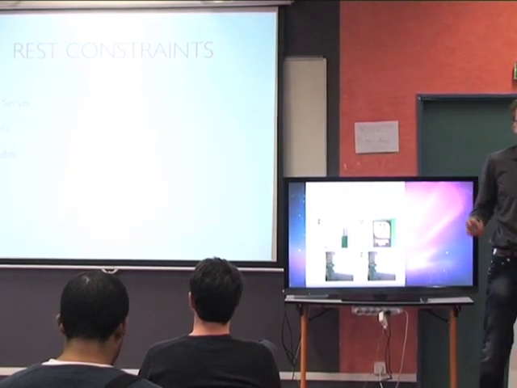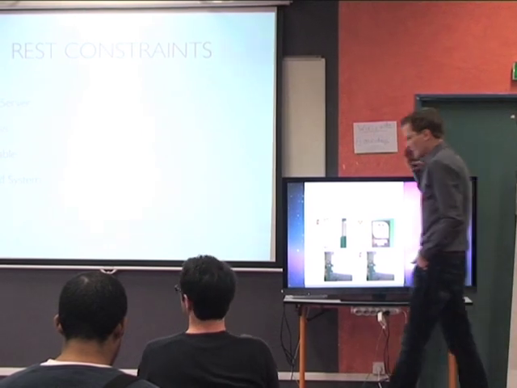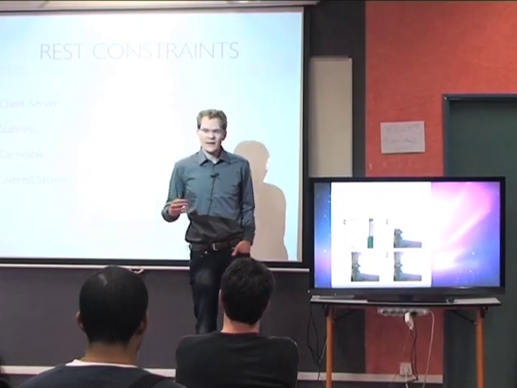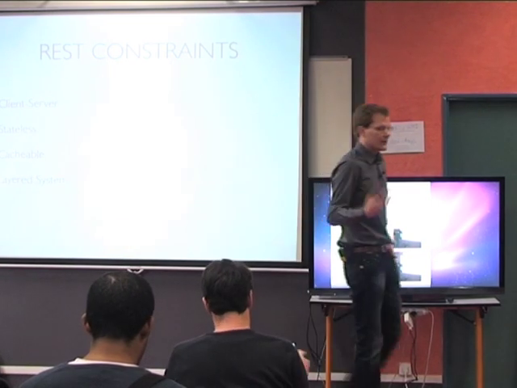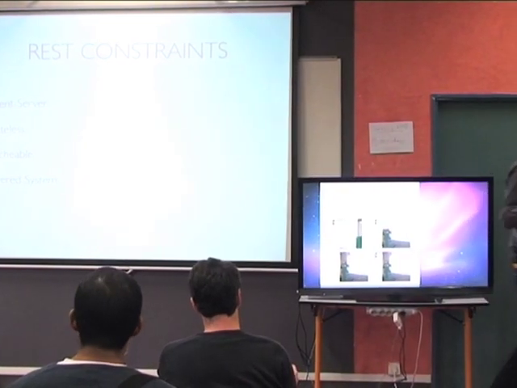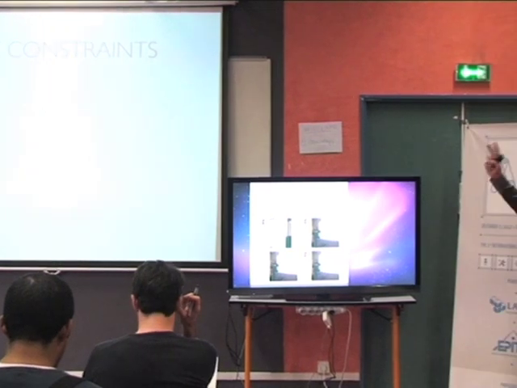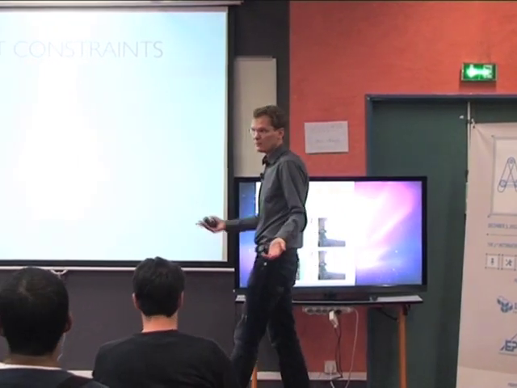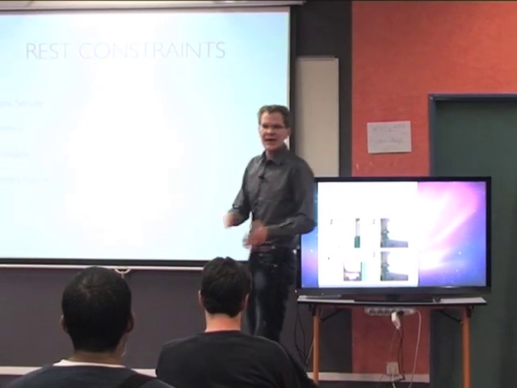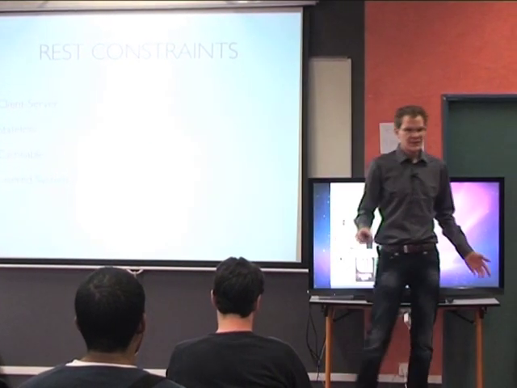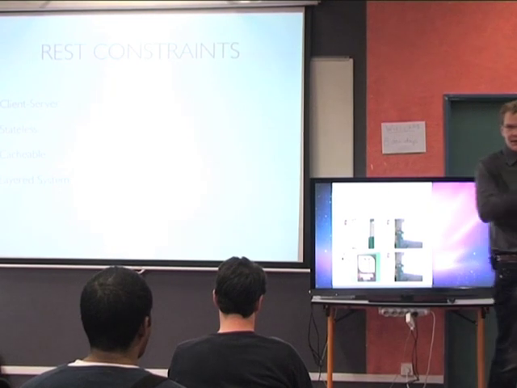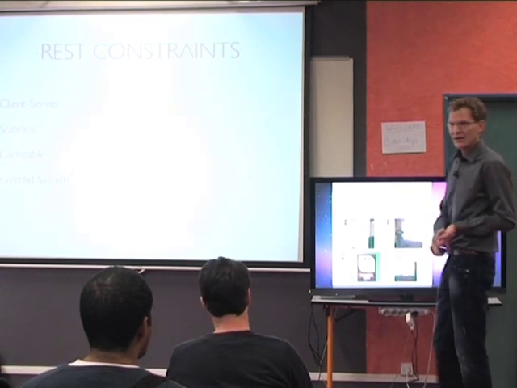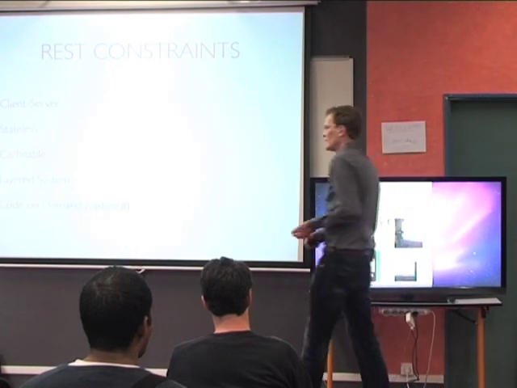The cacheability is a direct consequence of the fact that it's a layered system. Layered system means that there is any number of intermediaries between server and client, and these intermediaries are completely transparent to the communicating parties. That means I can have a caching proxy or a caching reverse proxy somewhere on the path of communication, and nobody has to know about this. This, by the way, is one of the big problems with HTTP2 and SPDY. If everything's SSL by default, you can't do that anymore, and that hurts the scalability of the web, I think.